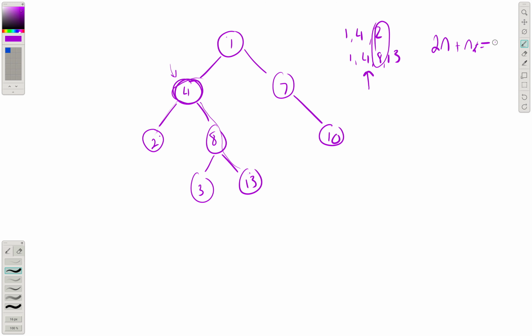But at the end of the day, it is O of n. But there is a space complexity. Well, you have to think of worst case scenarios.